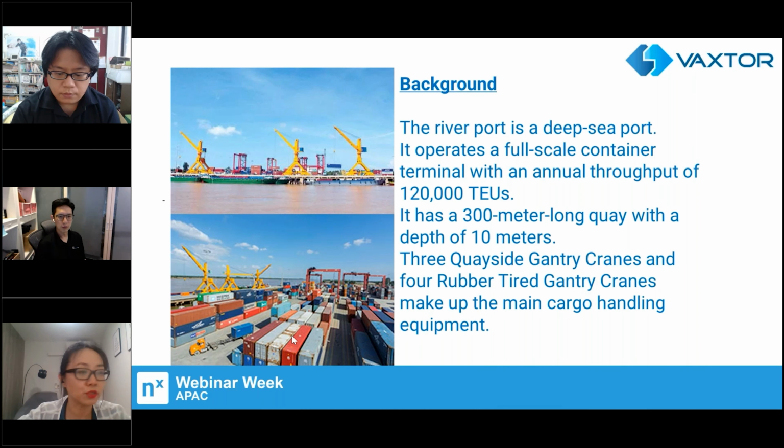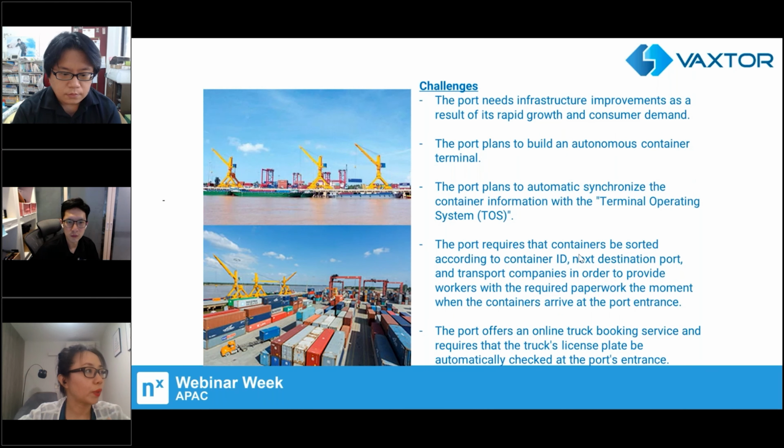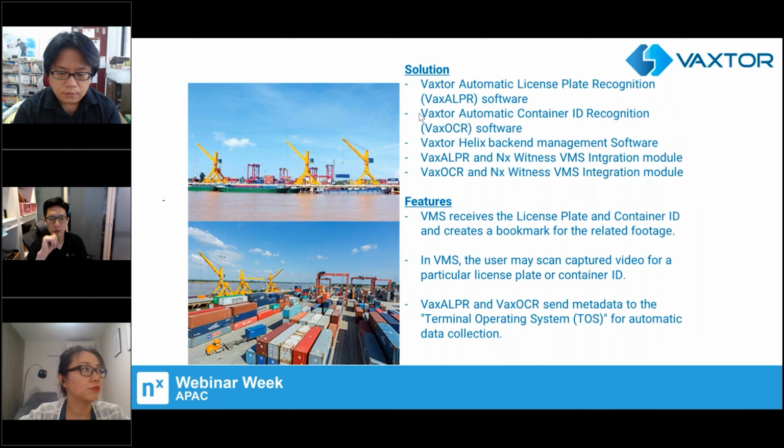So that's a very useful information management IoT system. For this particular project, we have deployed not just ALPR, but also container ID and Helix, and we have seamless integration with Network Optix.